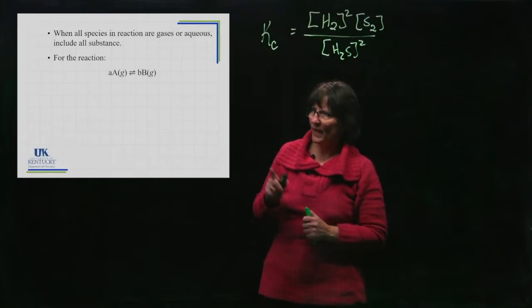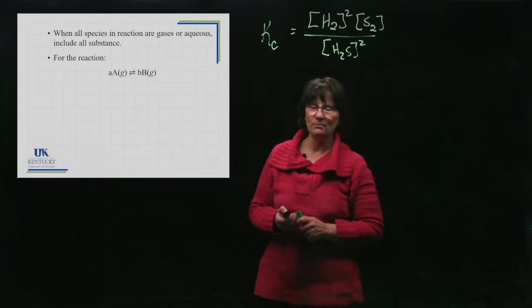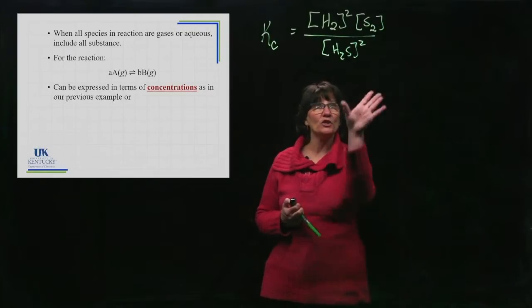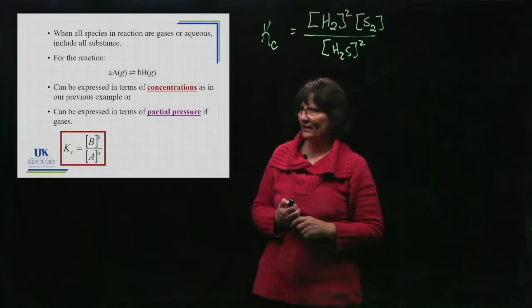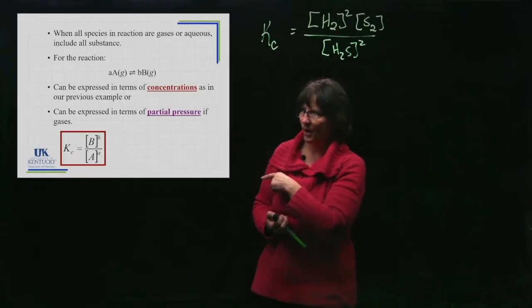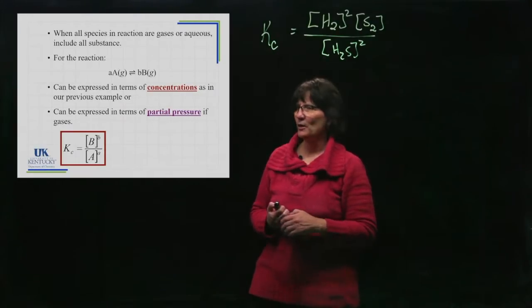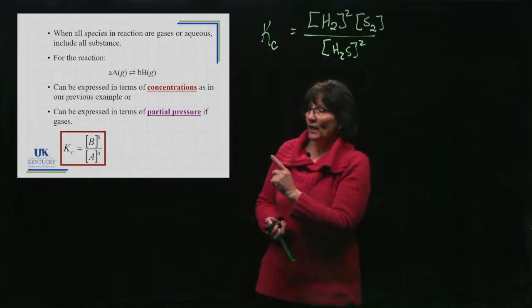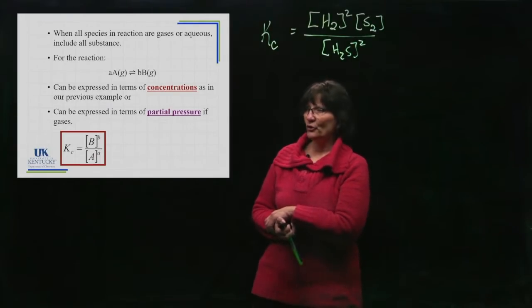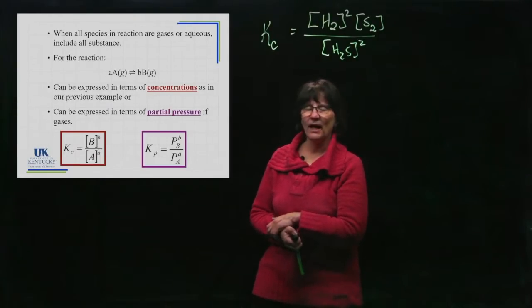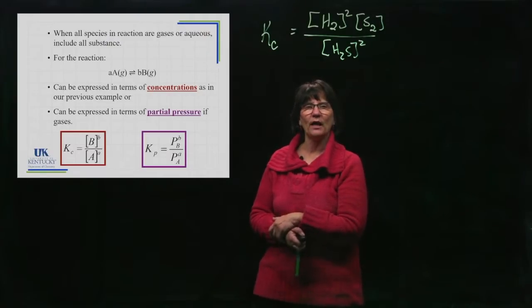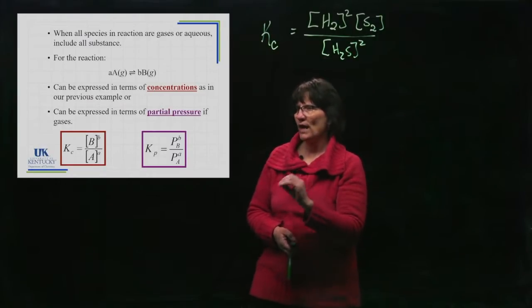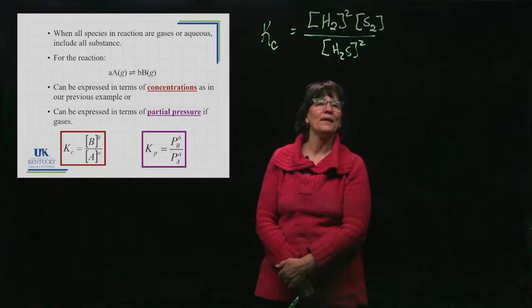All right, so here we have a reaction in which A and B are gases, and we've got our little coefficients. So what we have for this in terms of concentrations, we would use the square brackets. We do products over reactants, and it would look like what you see in the red box. Got a little carried away with too many things popping up there. So what you see in the red box is products over reactants raised to the power of their coefficients. When we look at these, because they're gases, you could also do a Kp instead. So it'd be partial pressures you would put in there. The partial pressure of B raised to its coefficient, the partial pressure of A raised to its coefficient, and that would be a Kp instead.